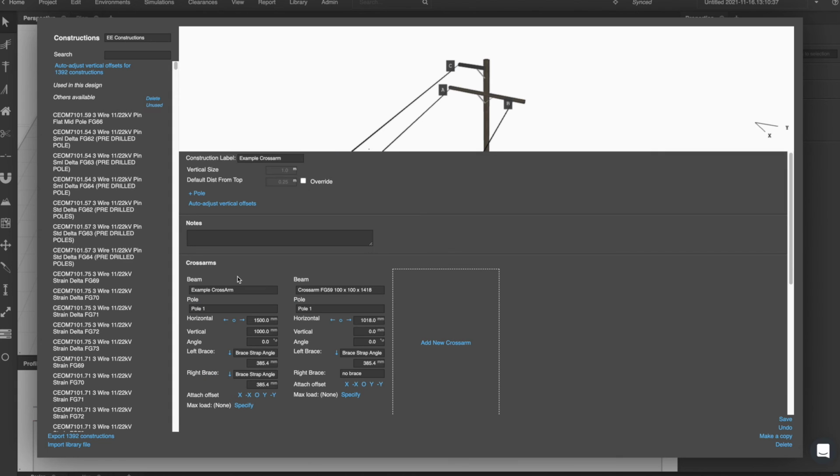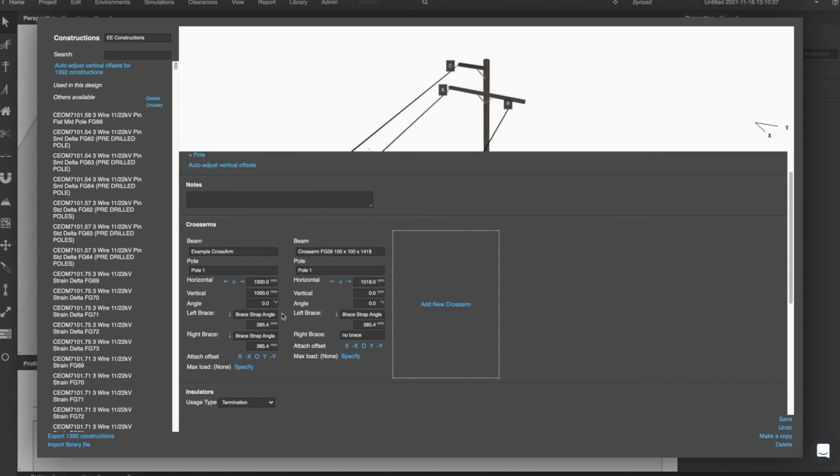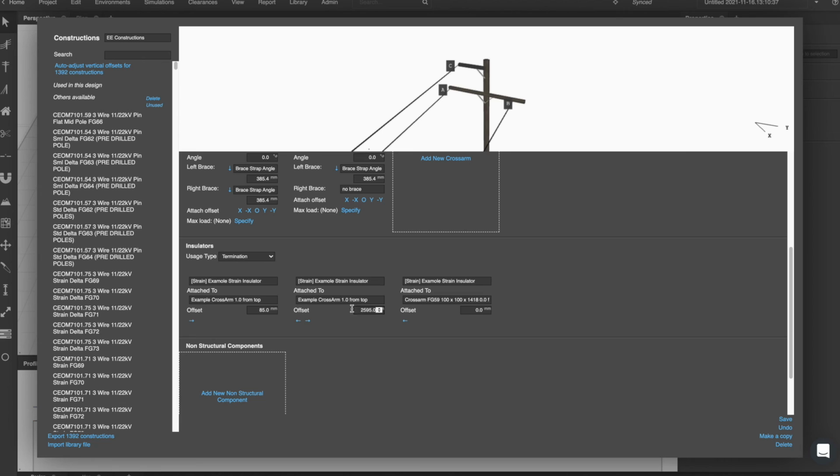So I noticed that the length of my cross arm is 3000 millimeters. So what I'm going to do is I'm going to set this to 50 millimeters, so 50 millimeter offset from one end, and I'm going to set this to 2950. Just like that. Now you'll see that I've got a 3 cable arrangement and termination laid on 2 cross arms. I can just click save.